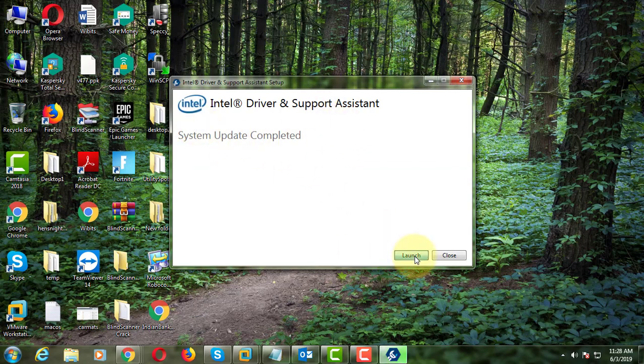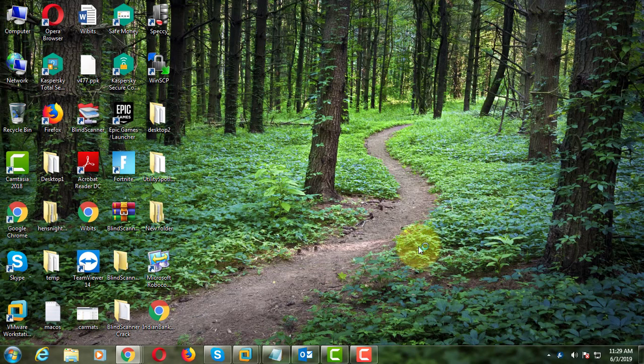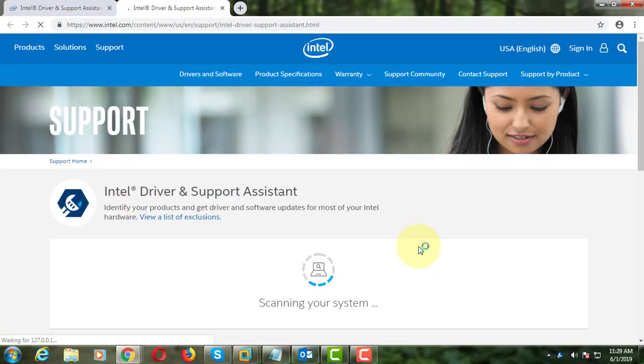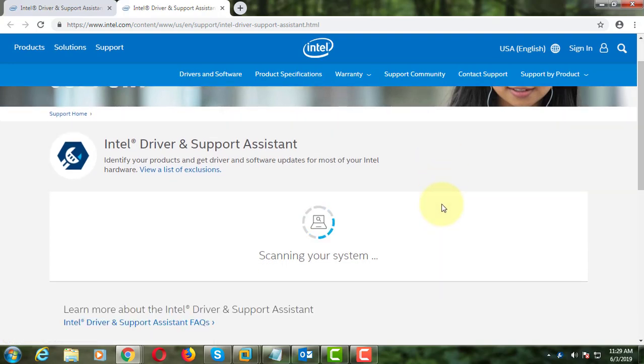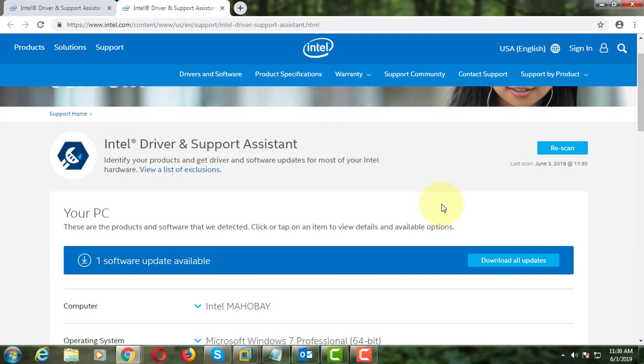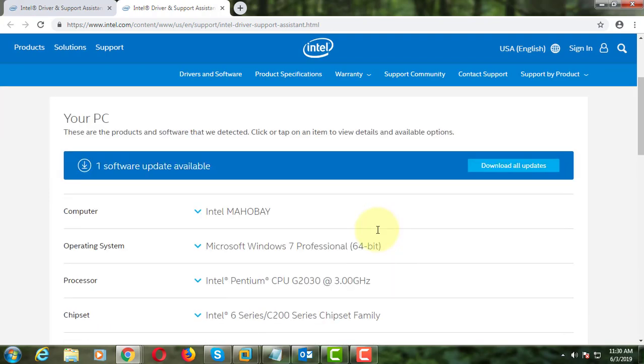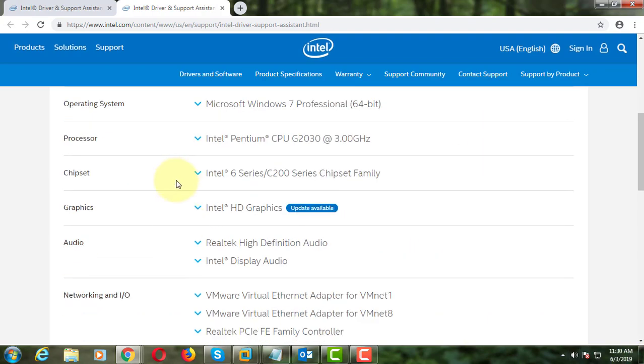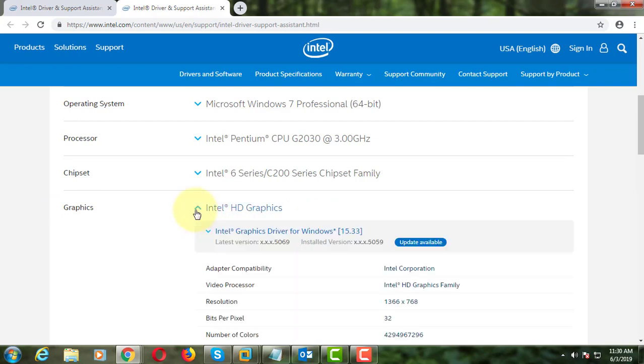Click launch. Scanning your system. Intel HD Graphics.